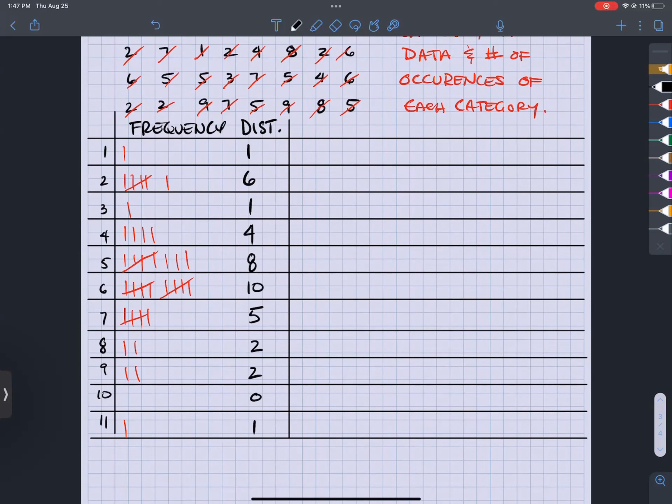Now, would it be a good idea for me to add all these numbers up together to figure out if it adds up to 40, to make sure I got everything? Probably a good idea, because chances are my phone vibrates, and I look at the phone and I forgot where I left off, or if I put that tally mark down. So let's add them up.